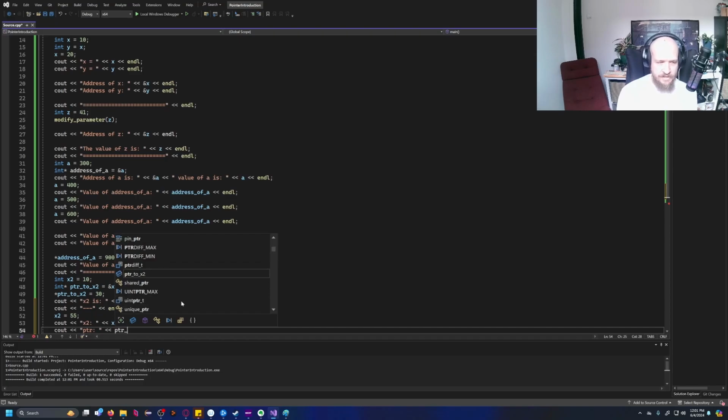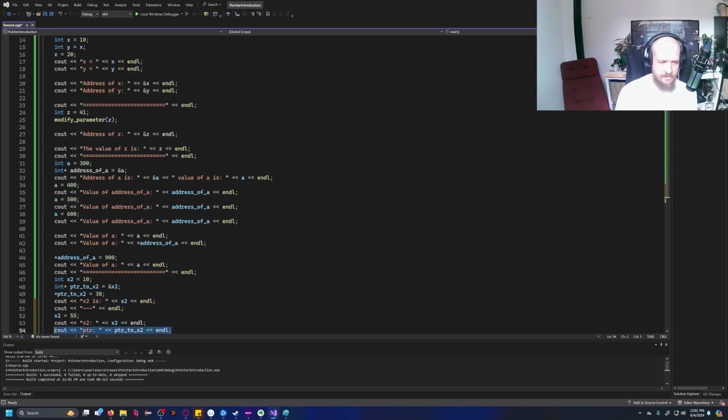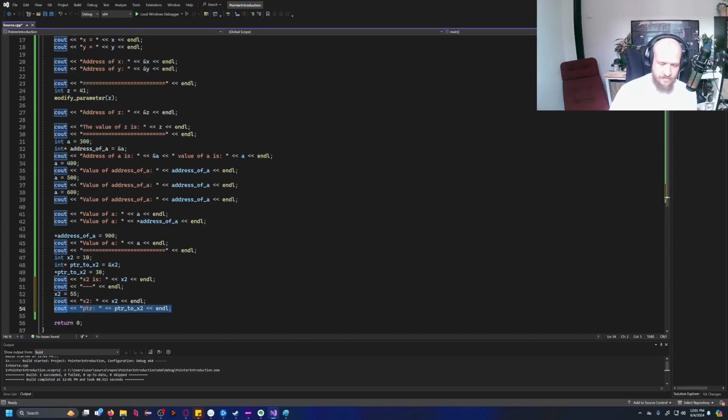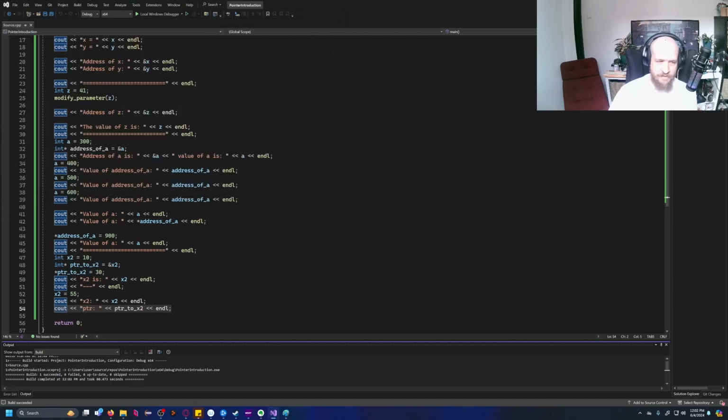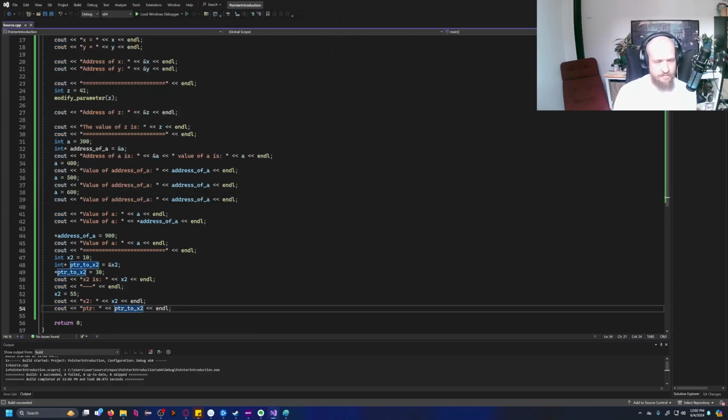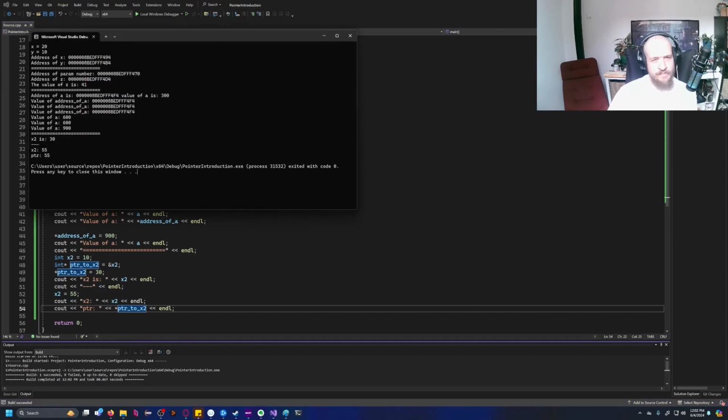Well, let's not forget that if we were to write this, we will just see an address, right? Look. But if I want to take the value at which the address is pointing, I have to dereference it. I have to put this star symbol over here. Check this out. 55, 55.